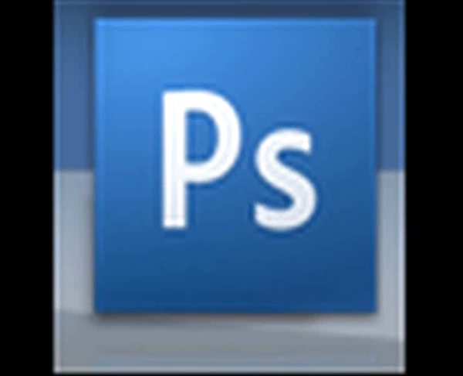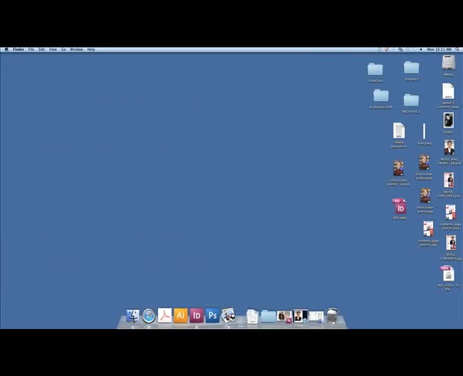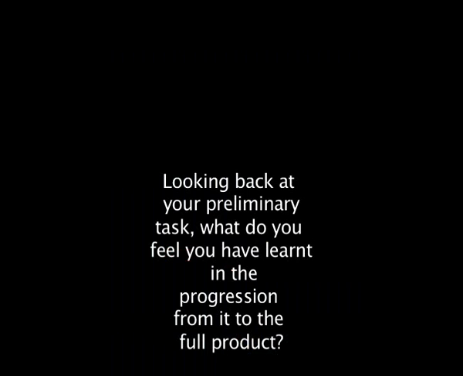When using a Mac computer to produce my music magazine, I learned how to save my Photoshop and InDesign files by simply clicking on Command Shift and 4 to produce a JPEG, allowing me to upload these files onto WordPress. I learned how to make new folders on my Mac desktop to keep things in a neat order and organized. When on Safari on the Mac, I learned how to save images by holding down the control button and clicking on the mouse to save as.